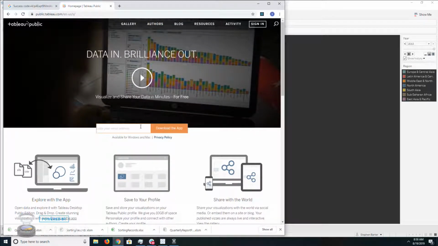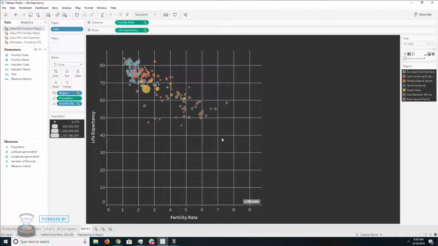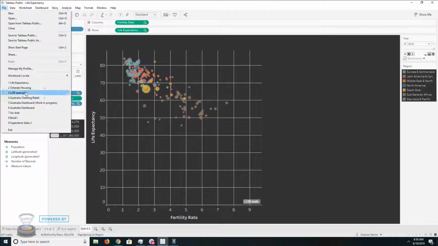All you have to do is simply enter your email address, and that is it. Also, it creates a profile for you, which you can then share your visualizations with the online community. So once you guys get that up and running, we will go ahead and come back over here.